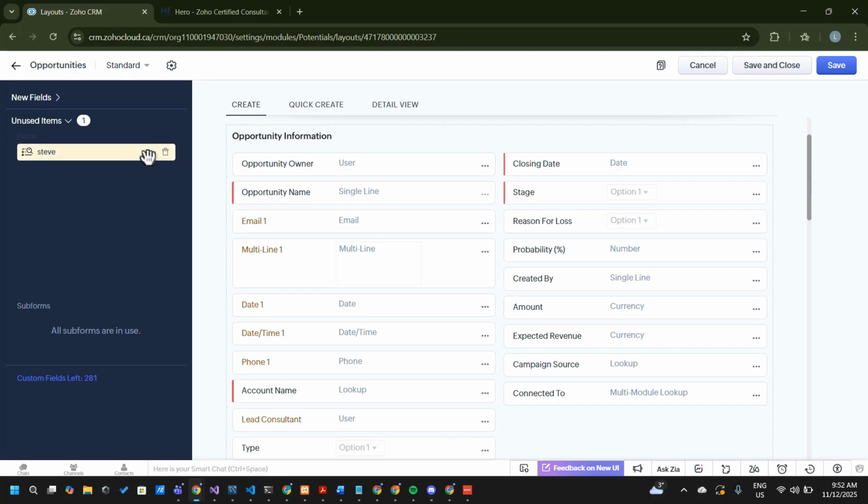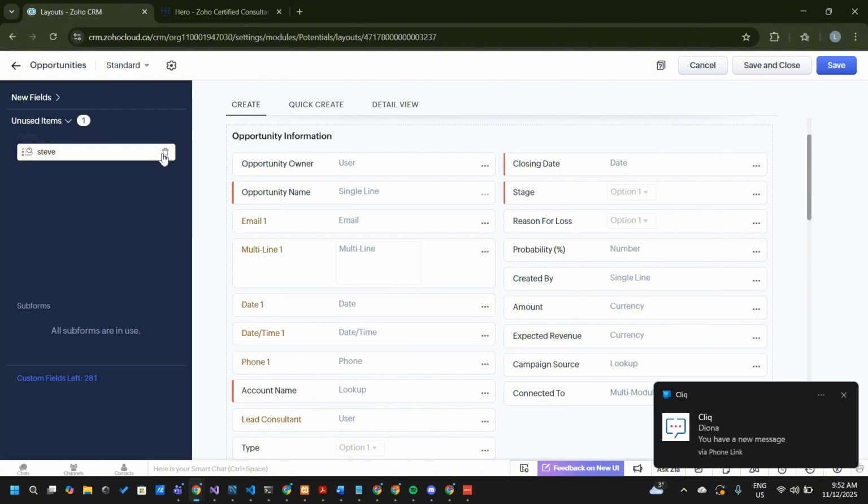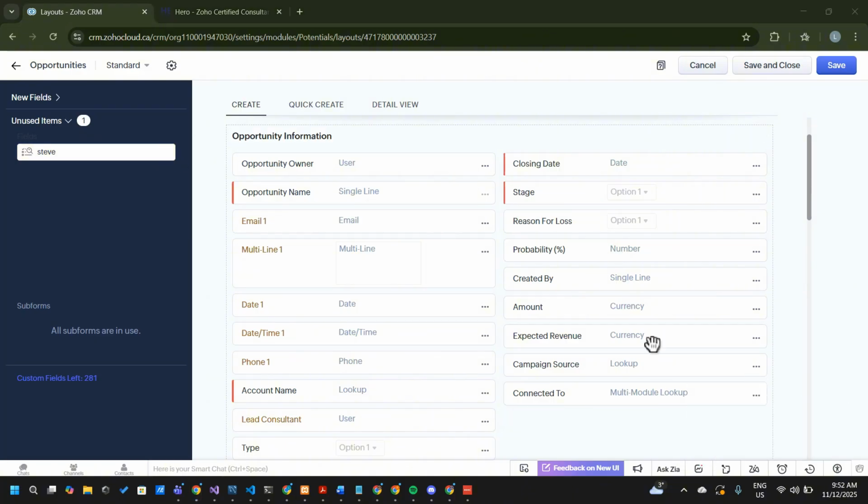You can't see, query or filter records based on this field, but the data is still there. If you really want to, you can delete it, but just note that there's a chance that you might break some things or workflows that you have. So I find that unless you really need to, it's best to just leave that field there in the unused items.